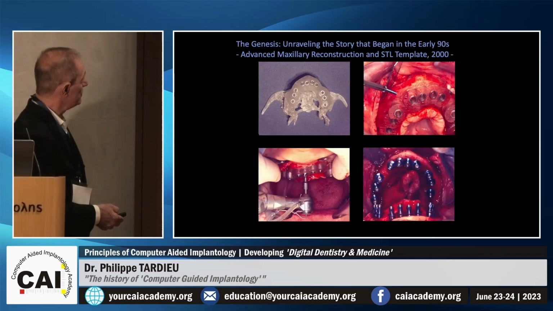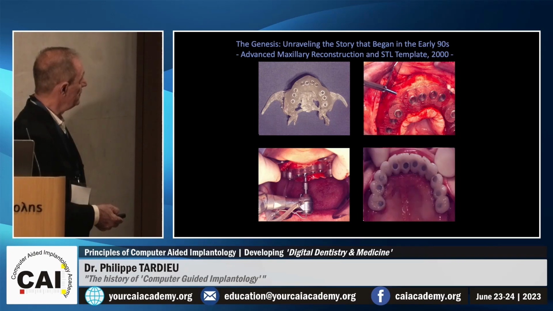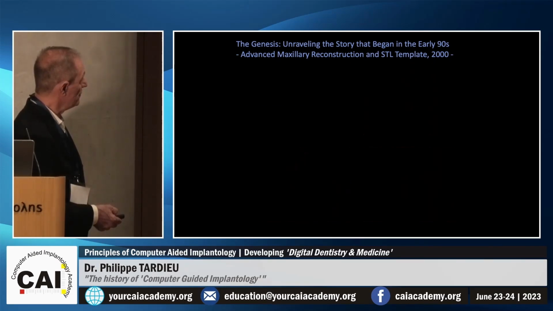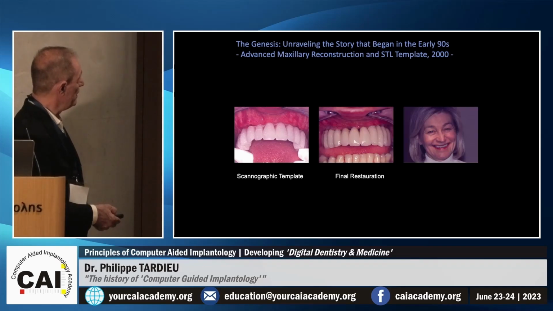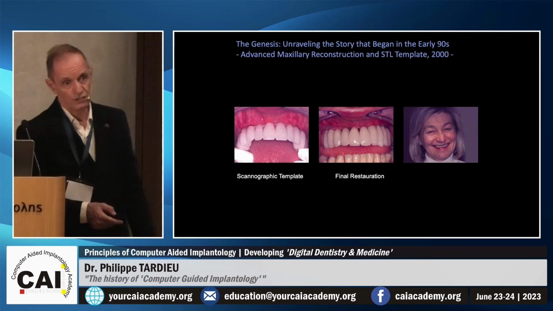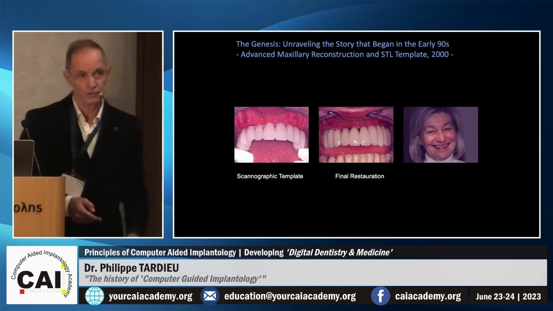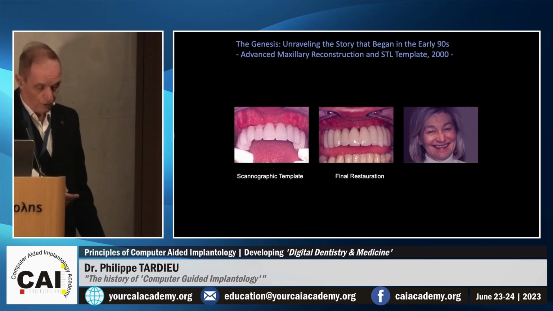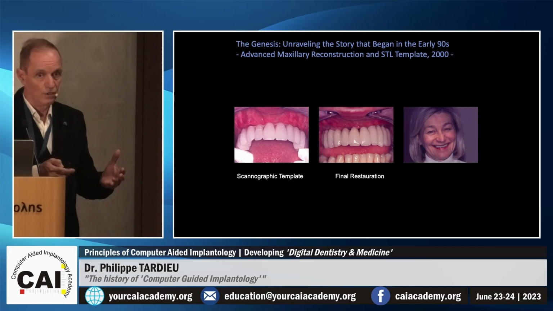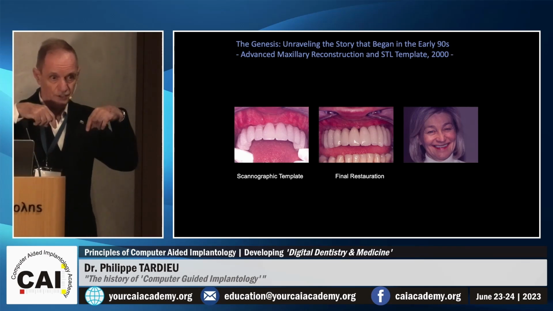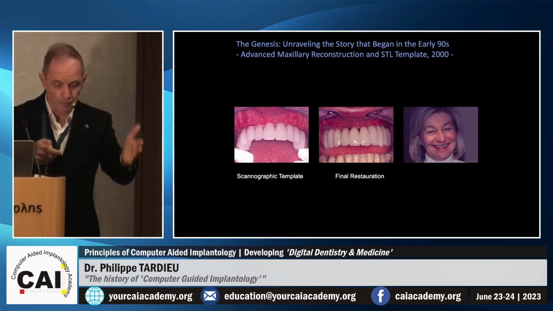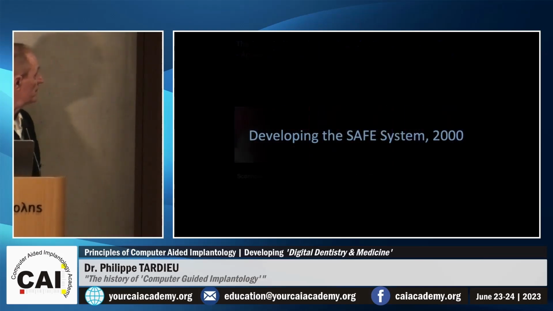And this is the result, implant placement with a guide, emergence of the implants in the center of the teeth. And this is what we planned and what we got. So it's exactly the same thing. This was done in 1999 and published in 2000. So this is one step more. When we started with the 2 implants, now we go further, step by step, doing new things.